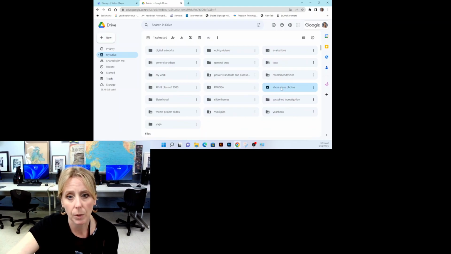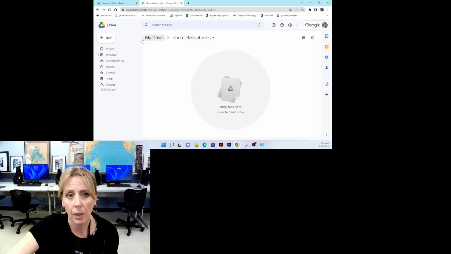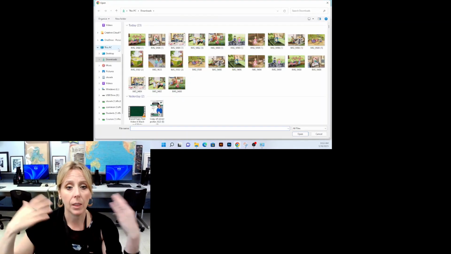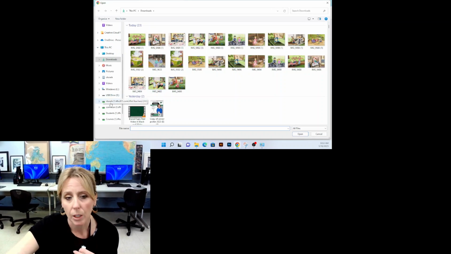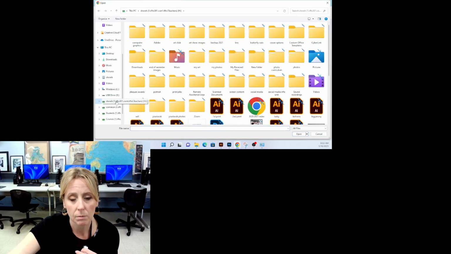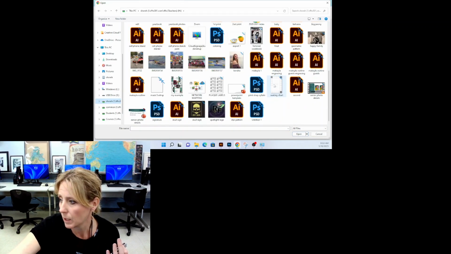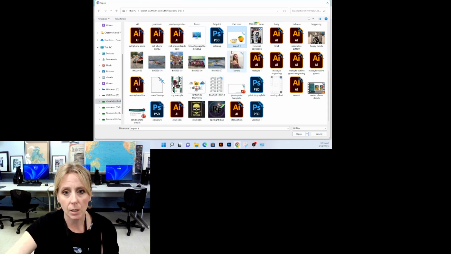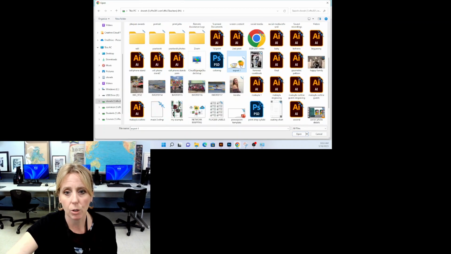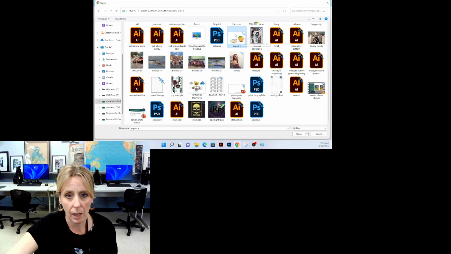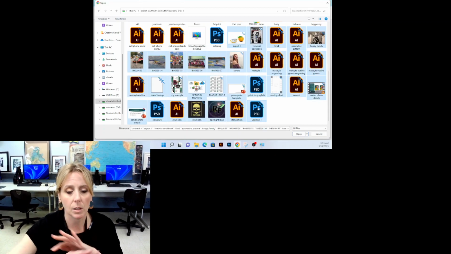We open up the folder, and then you're just going to click New. We're going to go to File Upload, and then again, that File Explorer is going to pop open. You need to go to your network folder where we saved them all, wherever you saved those photos. I think I saved it in here, just in the general folder. There's Export. Now, if I wanted to select multiple files, the easiest way, if I wanted to move all of these things, is to click on the first, hold down the Shift key, and click on the last, and notice it selects everything.